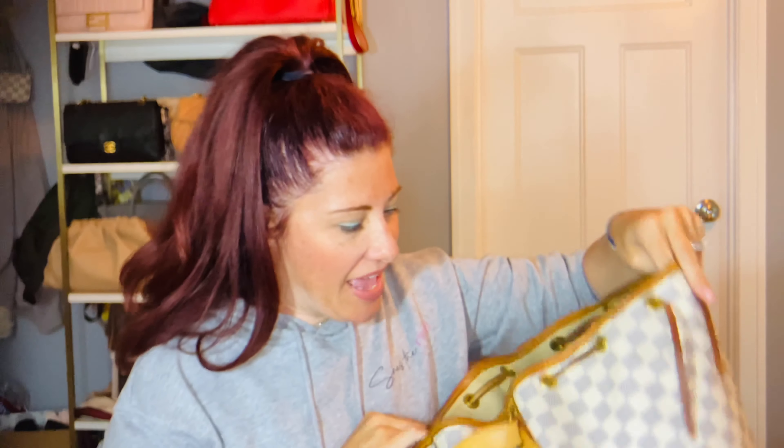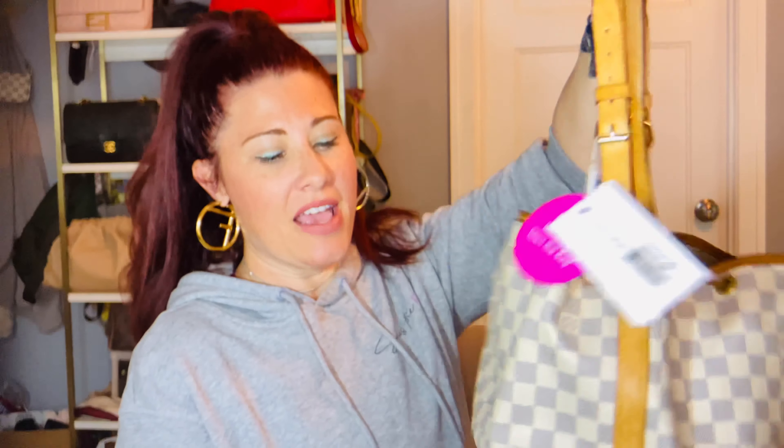I'm not sure of the year but this one does have the D-ring, which is nice. It's just an open interior but everything's a light color inside. I do have an organizer that I use with my other Noé bag, so I think that would be perfect to just slide in here. The height of this bag is 13.5 inches, the depth is 10.25 inches, and the width is seven and a half inches. There is some wear to the bottom of this bag, some wear to the sides, and it's darkening up here on the top. I bought this bag for just a little over $800 with tax, and I did the free shipping because I am cheap — if I can save $30, I'm going to save $30.